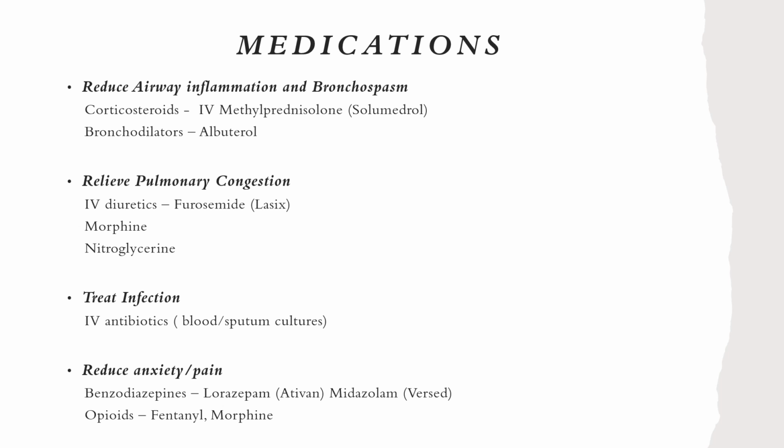Morphine can also help relieve pulmonary congestion as well. It can take off the demand for oxygen, or oxygen consumption, so it relieves the patient's work of breathing. So it can do two things. It can help with a little bit of diuresing, and it also takes off the demand for oxygen consumption, gives the patients a little break, and decreases our work of breathing. Nitroglycerin actually does the same thing. We don't tend to see this used a lot at all, but it has the same qualities as morphine may for the patient.